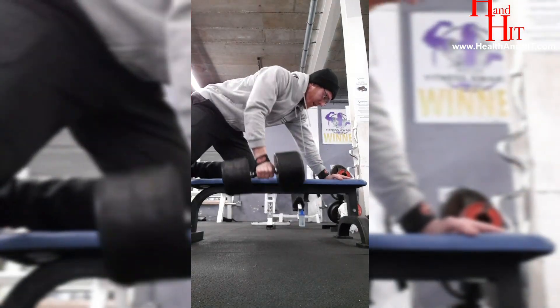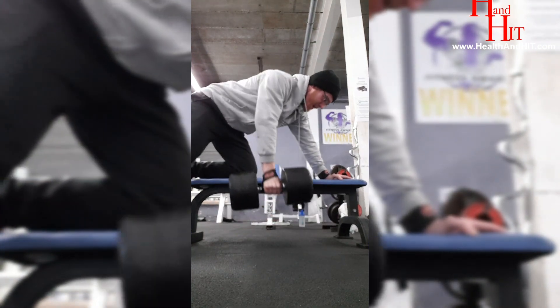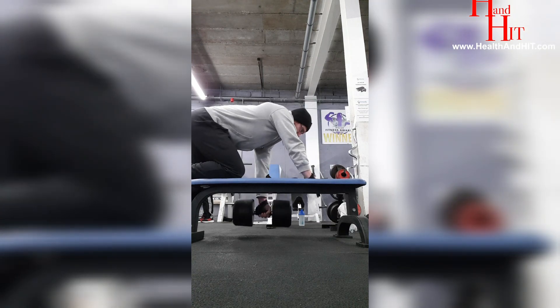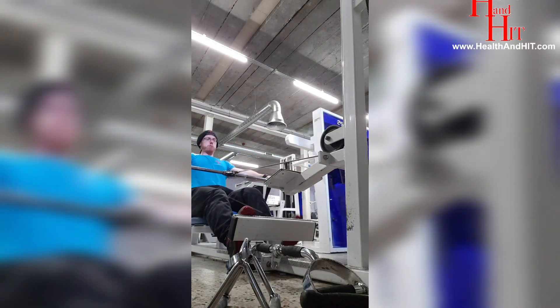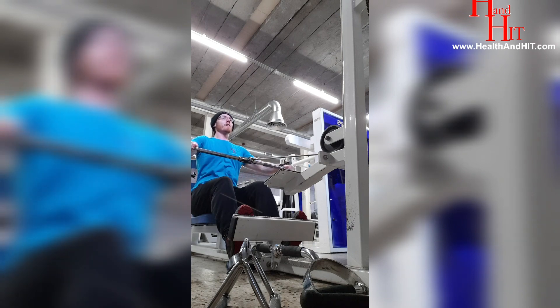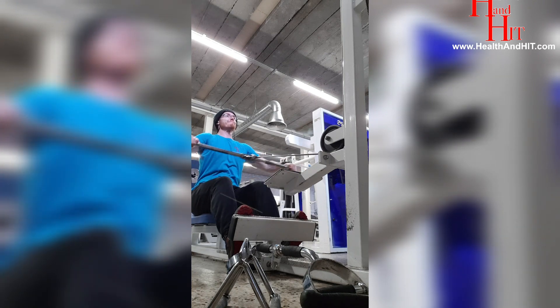I then did one set of one-arm row. This weight was a bit heavy — it was 50 kilograms — but sometimes I like to just let the ego get involved and see where I am strength-wise. If I dropped it to 40 I could have probably got a decent set out, but I've got too much movement and I'm not getting the elbow up far enough, which means the lats aren't contracting. Because I'd already done two lat workouts I wasn't too bothered about that one. This exercise works all the upper back — find a nice natural position and pull the long bar in. It'll work all your upper back; I'm aiming for the rear delts, rhomboids, and traps. Just get a good squeeze on it and hit more of the upper back rather than the lower back when working with a more narrow grip.